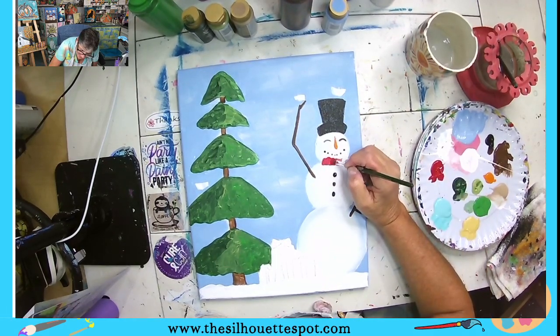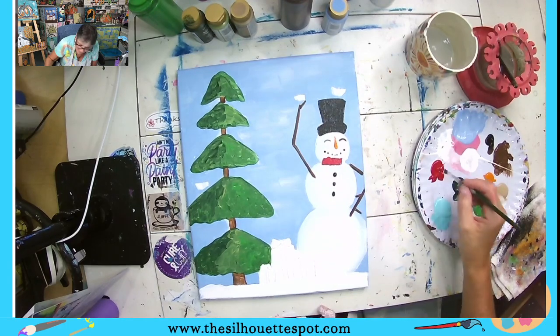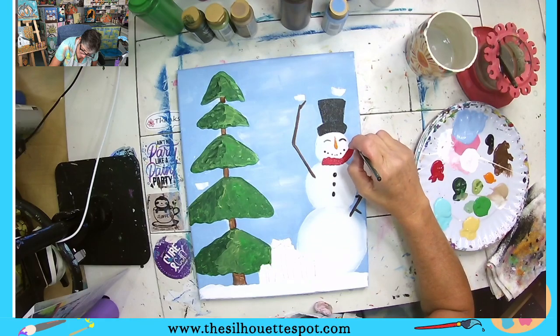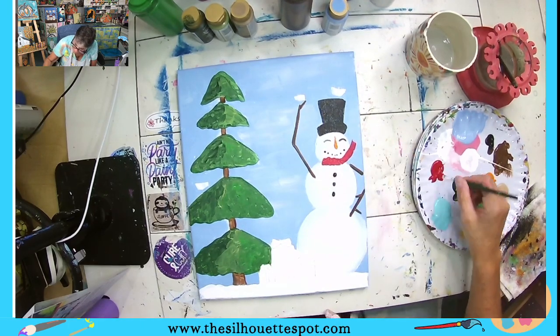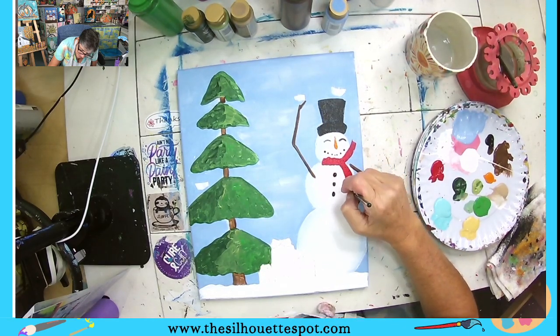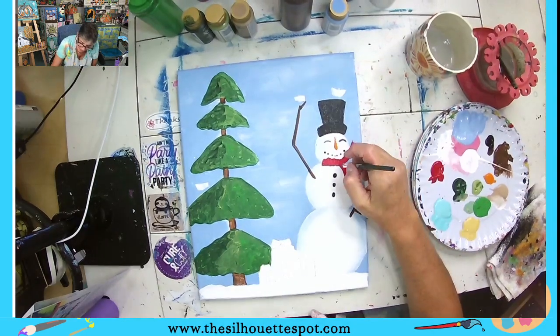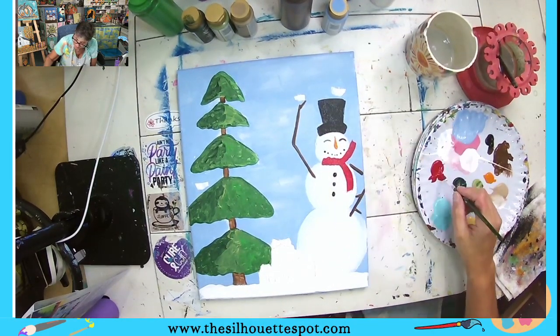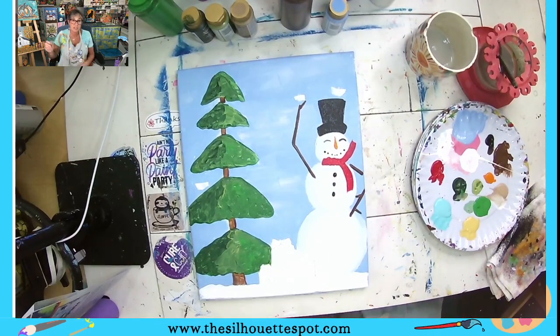It does not have to be a straight line. I'm going to wave it in, and then I'm going to pick this up for that part of the scarf, and then I'm going to come down here to this part of the scarf. And again, when I do this, I start out with less pressure and then I add pressure, so at the end of the scarf it's wider than at the beginning.